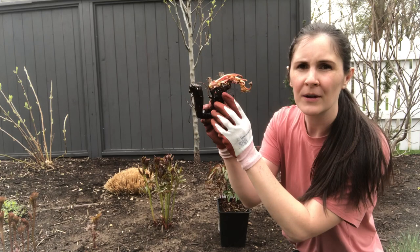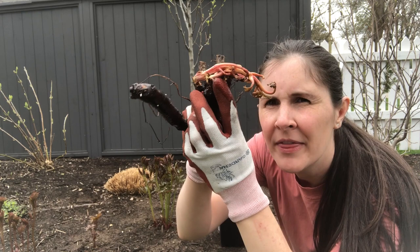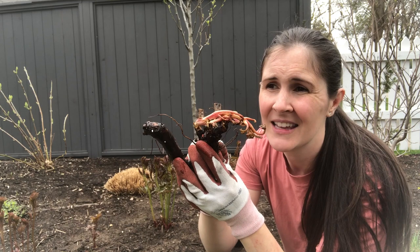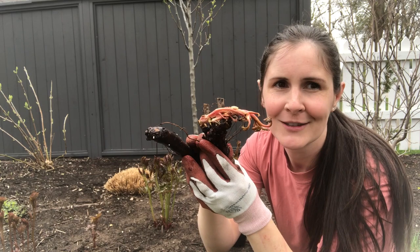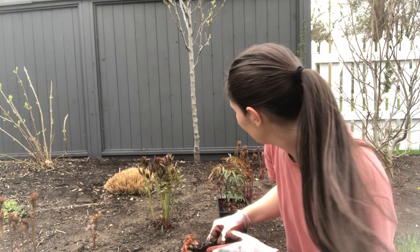Planting the bare root ones — you can see where the new above-ground growth stems are coming out of the bag in a funny direction. You want them to be at about a good inch below the surface level, but you don't want them to be lower than two inches. If the peony is planted too deep it can restrict its blooming. So you really want to make sure it's between one and two inches — no deeper than two inches — and you can mulch it in the fall if you're worried about the cold, but they're really cold hardy.